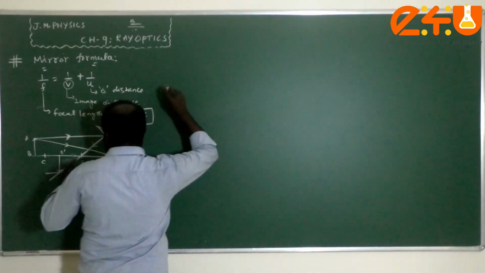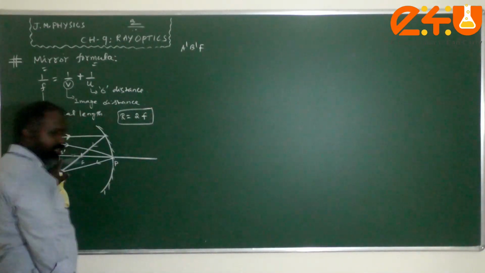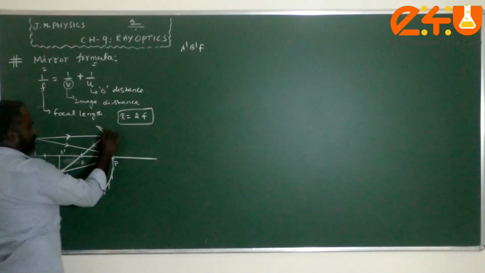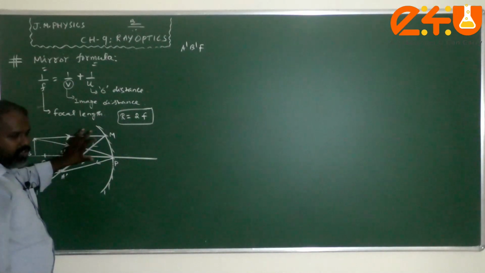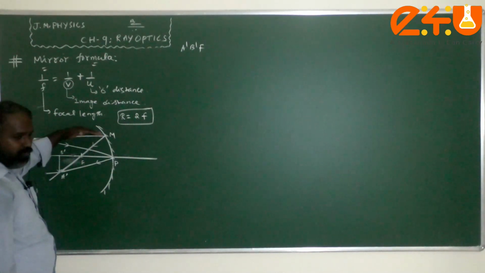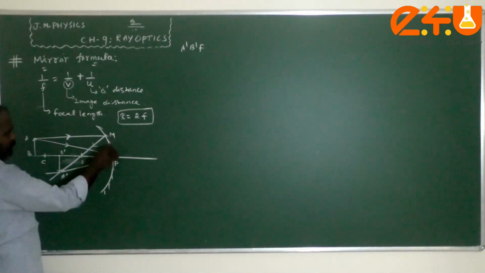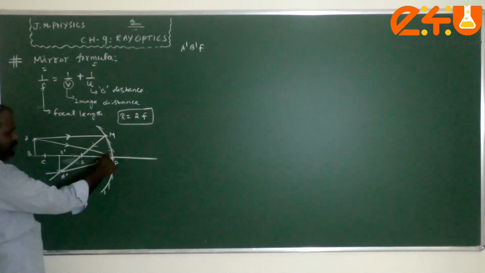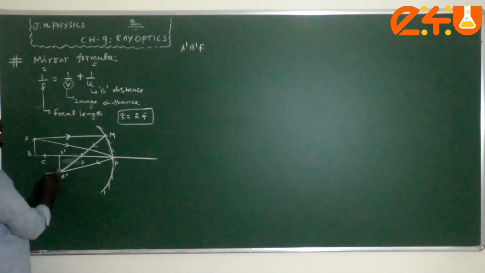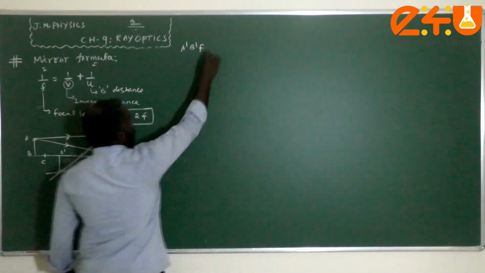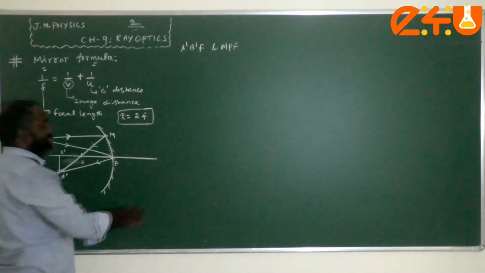Now, a pair of triangles about the point F: the right angle triangle about F is A dash B dash F. Since these rays are very close to the principal axis, they are called paraxial rays. Paraxial rays means the rays are very close to the principal axis of the mirror. Since it is very close, the length MP is approximated to be a straight line, even though it is slightly curved. Therefore this gives a right angle triangle A dash B dash F, and similarly MPF. Now I consider two sets of triangles about the point F.